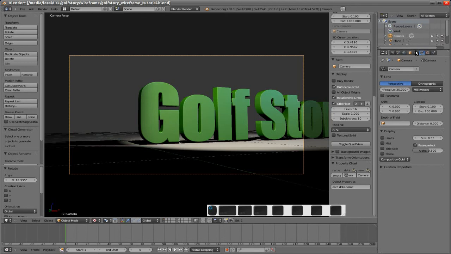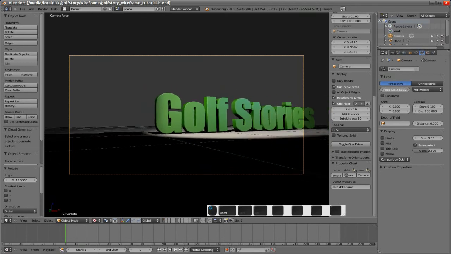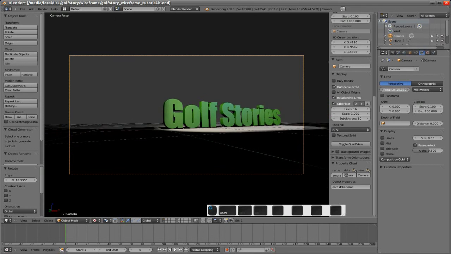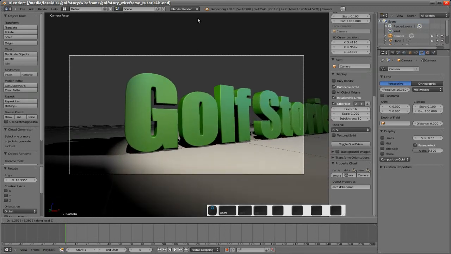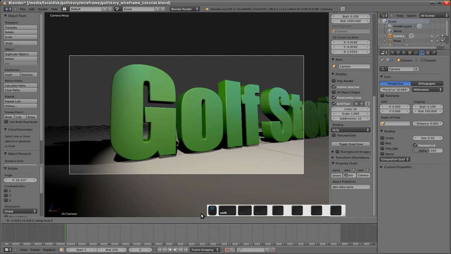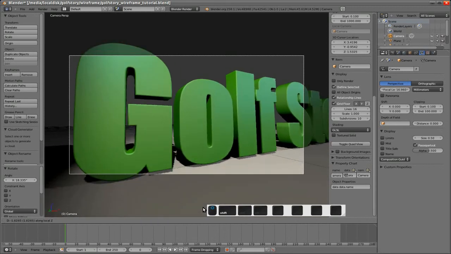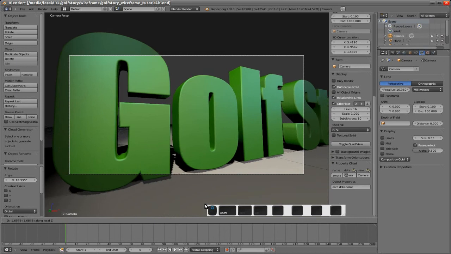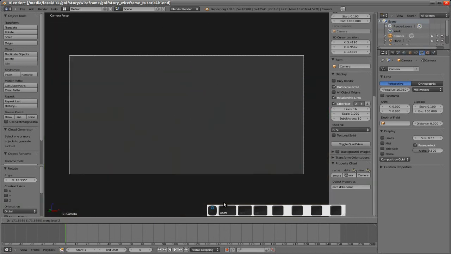Then, with my camera selected, I'm going to change my focal length, sort of like a wide angle lens. And now if I move closer with G, and hold Shift and drag the middle mouse button in until it looks really big and cool. I think I'm going to start it fat like this.